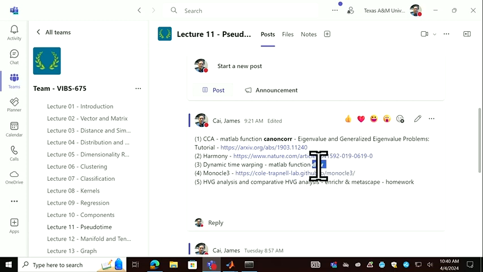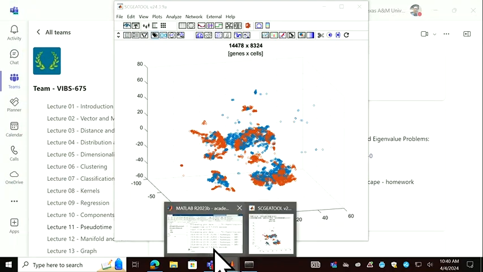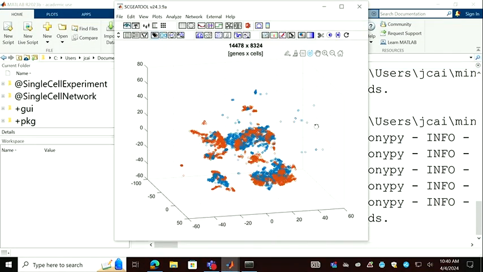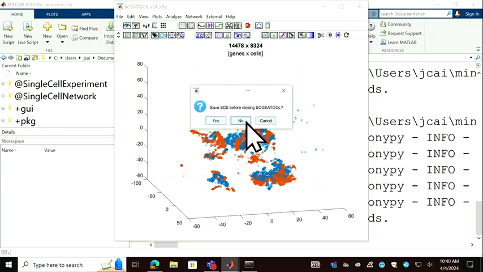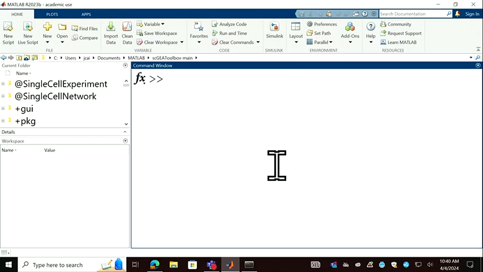Okay, now we move to another topic. This is about dynamic time warping. We just play with that function. So I can temporarily shut this down and clean my space.